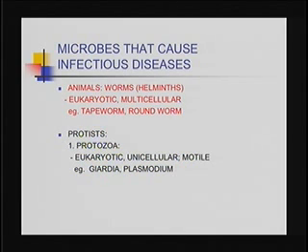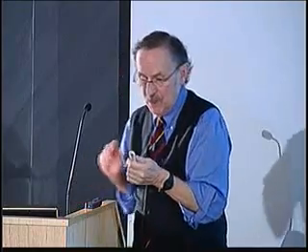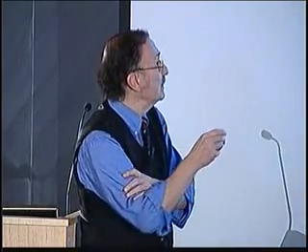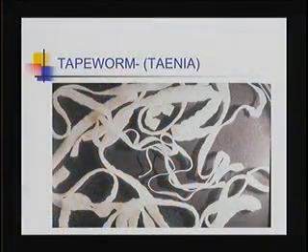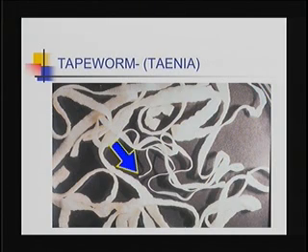And so the organism that you know is the tapeworm, and I'll show you a picture of that in a moment. There's also the roundworm, the Ascaris, also very important and widespread. Hundreds of millions of people throughout the world are infected by these organisms. So here's the tapeworm. So now you see why it's called the tapeworm. Looks like, in fact, a long tape.